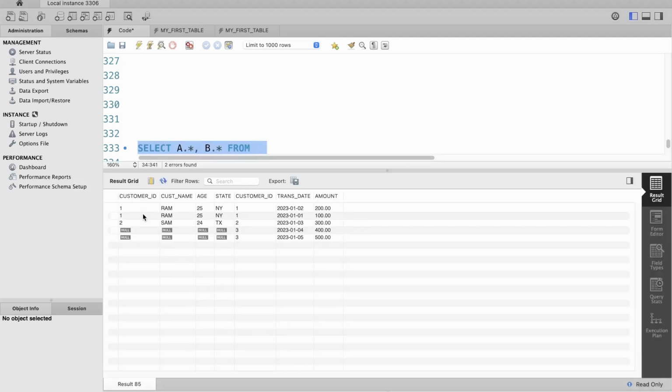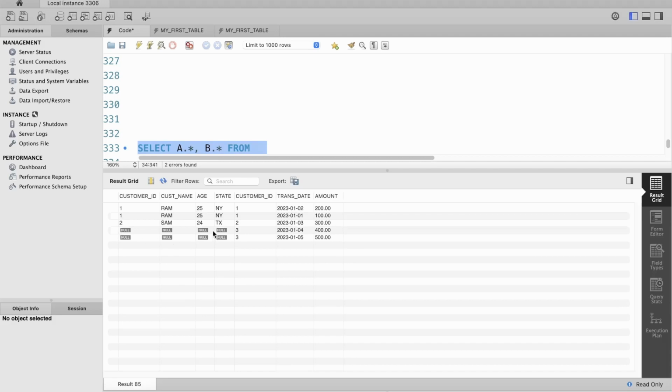Now you can see that you have details coming from both the tables. So you have the table on the left hand side, which is customer ID, customer name, age, and state. All the details coming from this table are present. But there are a few customer IDs which are not present, and that's why you see nulls here. And again, on the right hand side, you have customer ID, transaction date, and amount. And pretty much all of these details on the right hand side are also present. Now in this particular use case, you only had customer ID 3, which is present only in the right table, and that's why you see nulls here as a part of the left table.